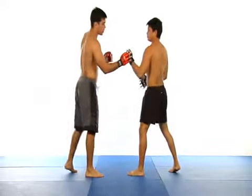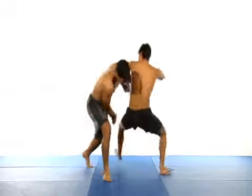After executing the takedown, always end up on top of your opponent.